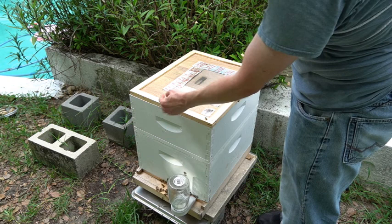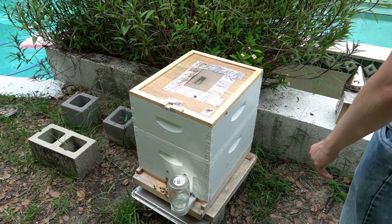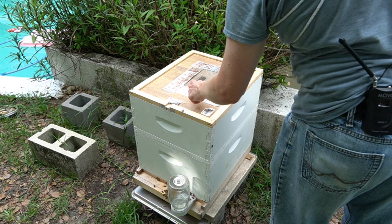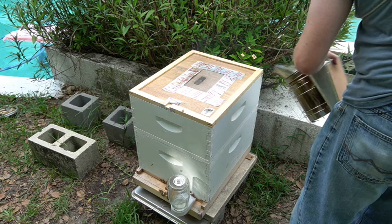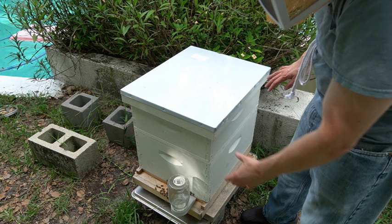And here I am just dressing down the hive. I put the inner cover on. And right when I'm about to put this top cover on, I'm pushing this bee around because she's sitting there. But she seems pretty stubborn, so eventually I just give up and get the smoke because I thought maybe I could scare her away by just touching her with my finger. But she really wasn't having it and just decided to sit there and move a little bit and kind of stand her ground. So I didn't want to trap any bees in there since I don't have any escape built into that. As a matter of fact, I put up mesh to prevent robber bees from getting in, but it also prevents our own bees from flying out.